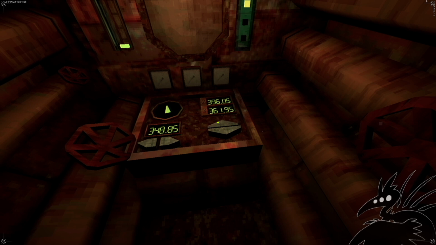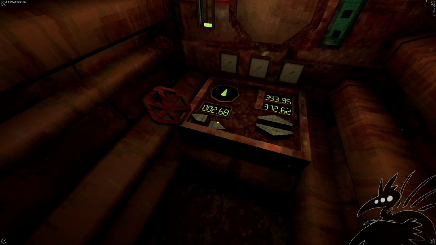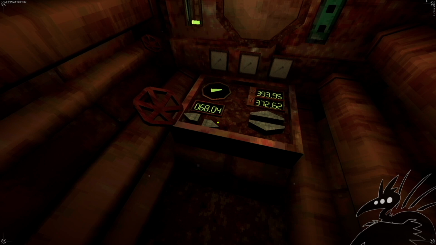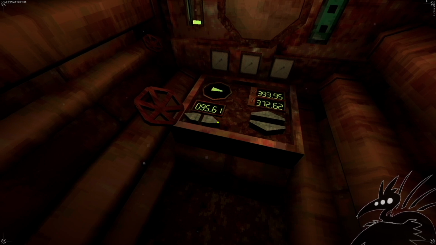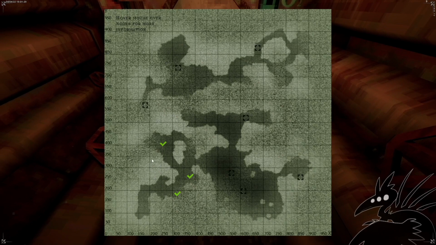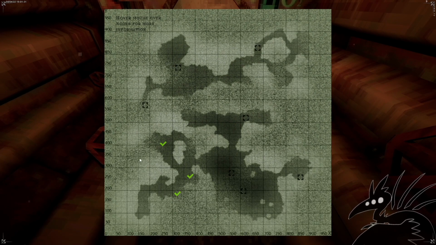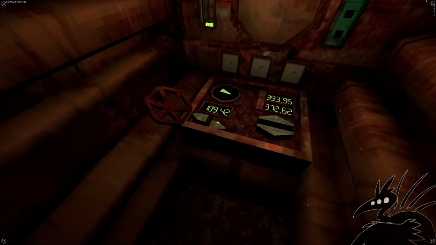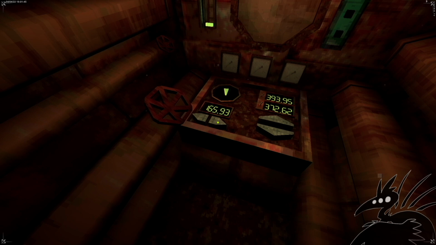Little too far that way. That's okay. .372. Is that too far up? Oh yeah, that's way too far up. Oh, we gotta go back. .372Y is gonna place us up here. We don't want to be up here. We want to be down here. We want to be at 350Y, 400X.